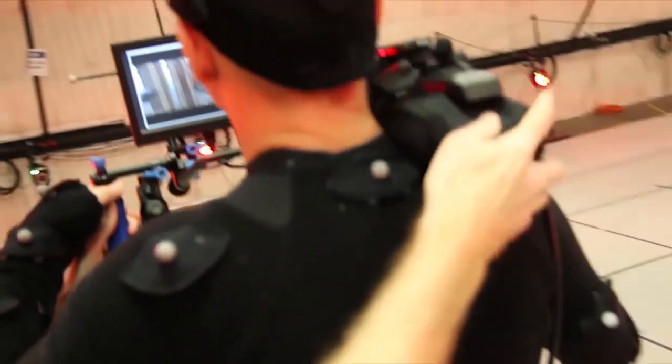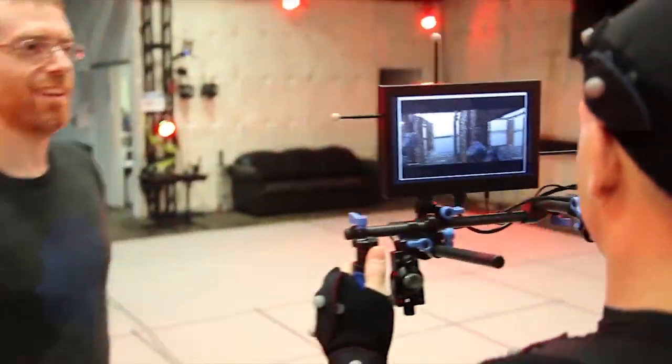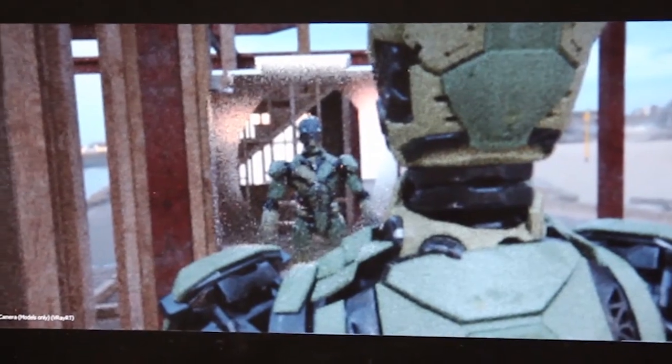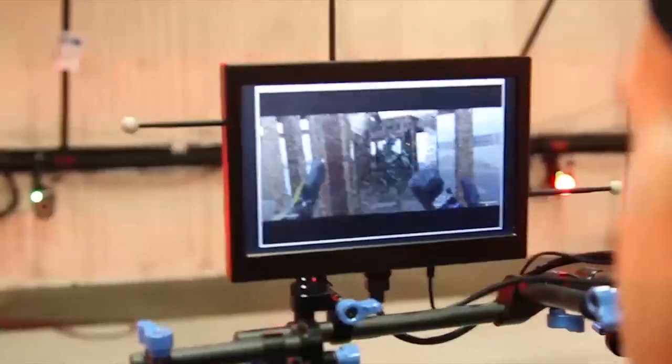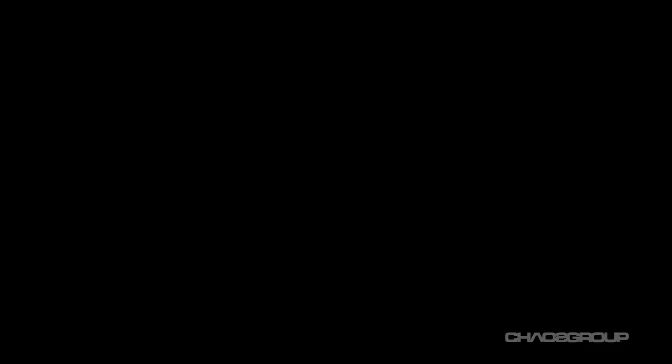Darren's reaction to seeing his virtual self lit was quite interesting — you take this, you look at yourself in the mirror. What's going on is I put up a mirror in this environment, and now Darren, as Bill, is going to go up and look in the mirror at himself. If you can enable performers to see the end result in real time after the take, that is going to inform how they might move the character or perform. Traditionally, V-Ray was being used by your look development artist and your lighter. Now suddenly you're giving V-Ray to your animator, to your motion capture studio, to previs, to texture artists — they can be painting live and seeing the rendering affected in real time.